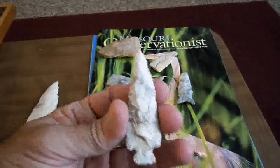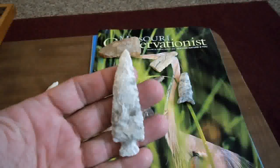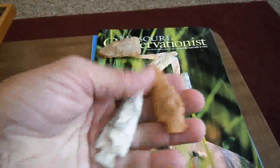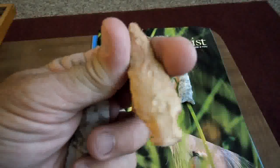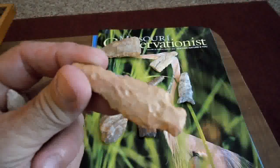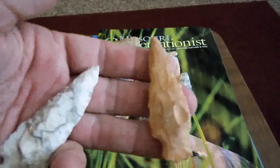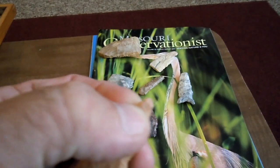Now, here's a little coop I found. It's got a stack on that side and a little bit of curve to it, but other than that, pretty nice little coop. There's my other little coop out of the creek that's never been filmed. So I found it way before I had my camera. Check out, it's got them three little potholes on that side. Don't know if that was caused from heat treating it or happened from it freezing maybe in the gravel bar, because it's got that there. Without that orange patina on it right there, where there was an impact break, I believe caused by the creek, you can actually see the original pink.